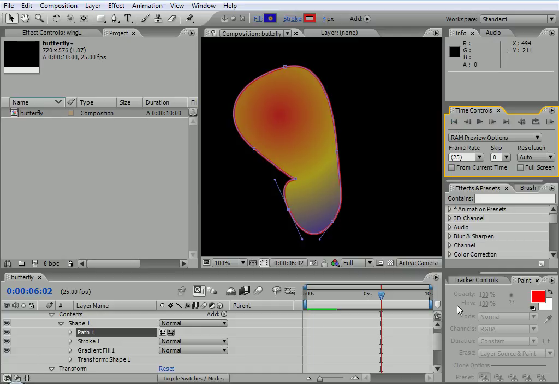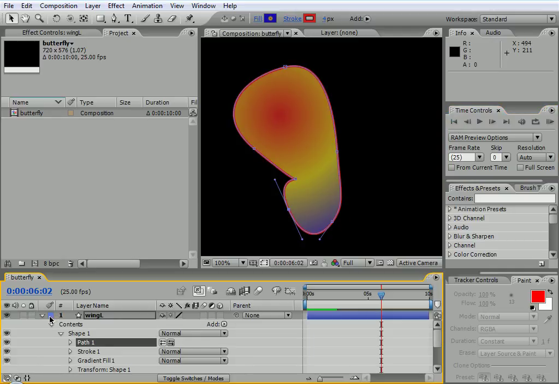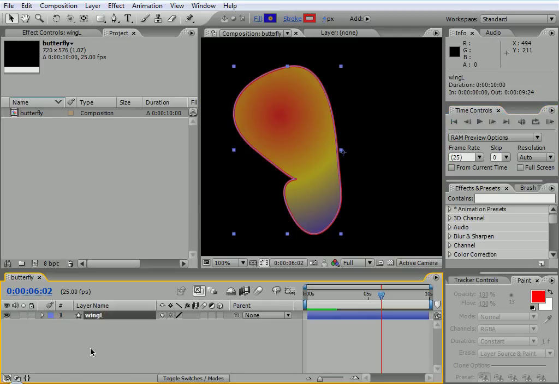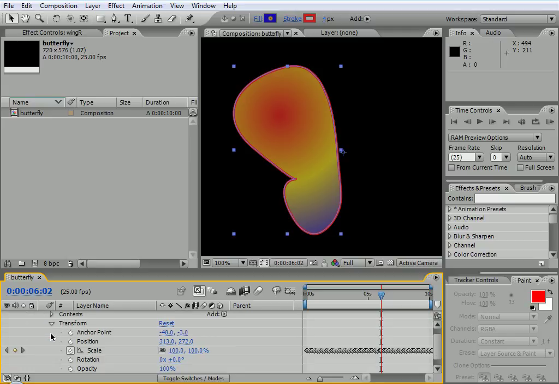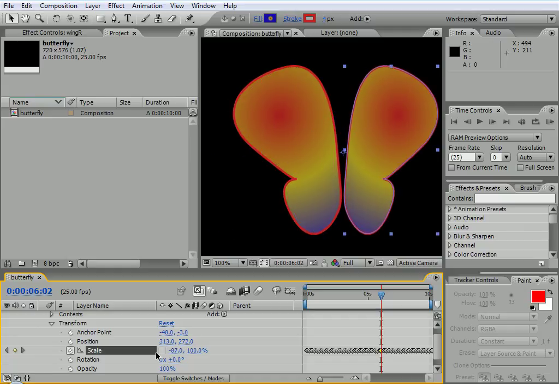Anyway, now I'm gonna take wing left and press Control D to duplicate it, and I'll call this one wing right or wing R. Alright, and then I'll go to my transform. Now here I'm gonna unlink the scale and take the scaling to a negative value, negative 100 in X.